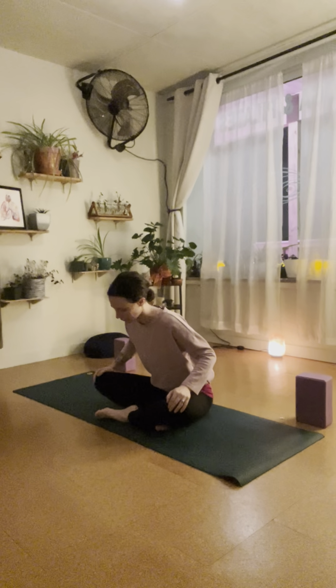Notice if you're leaning forward, backwards, if you're swaying to either side. And feel the sits bones rooting down, the length throughout the spine.